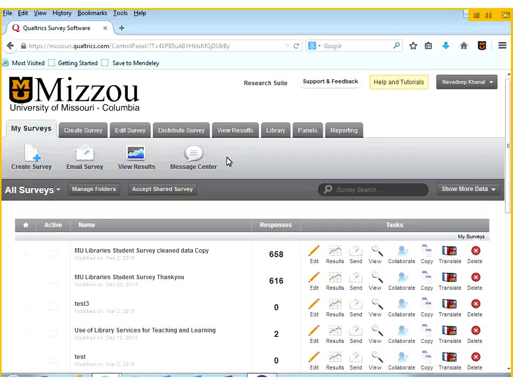page. The website for Qualtrics is missouri.qualtrics.com. I'll just give you a second to find that web page, and you will need to log in using your University of Missouri paw print and password. So the same thing that you would use to get onto MyZou or email, pretty much anything on this campus. I'll just give you a few minutes to do that.